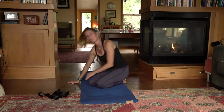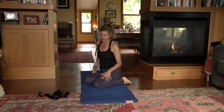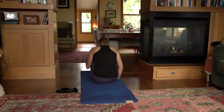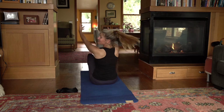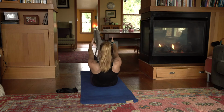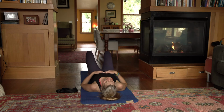So now we're gonna transition onto our backs. I am going to have my head facing you so that you can see my legs and see how this goes. So this is where you can reach it easily so you don't have to go fumbling for it. All right, if you plant your feet on the ground, arms out in front of you, you can just lay back or you can get a little bit of extra core work here where we slowly come back one vertebrae at a time. I'm slowly rolling back one vertebrae at a time until I'm laying down on my mat.